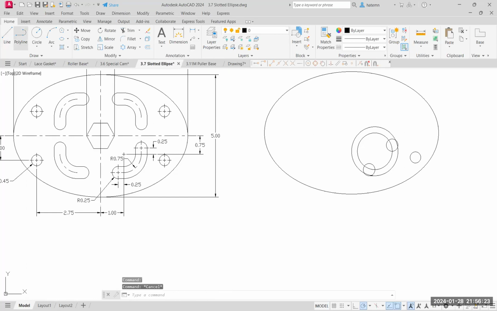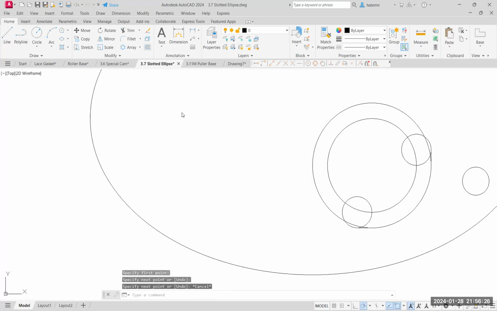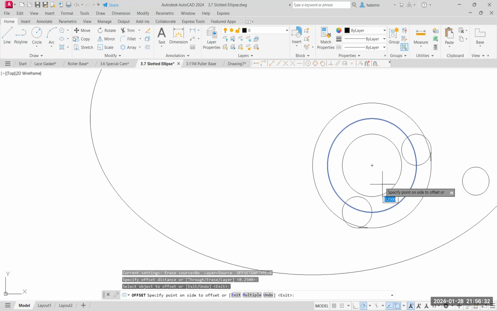So now I'm going to do the offset command again, hit enter because we want the 0.25. And this time I'm going to go to the inside and do the same thing. Here's my line command where this quadrant is, just drag that straight out.